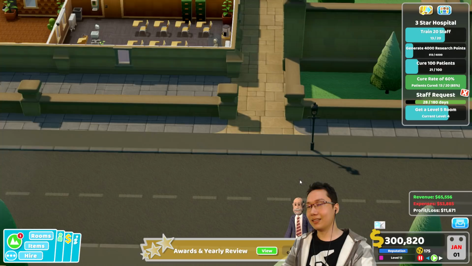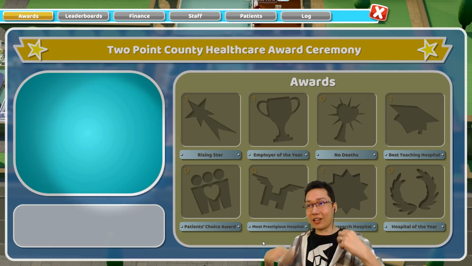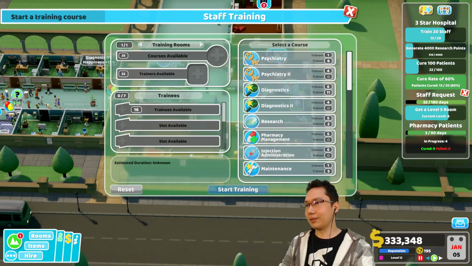Whoa, the game is lagging. I think it's because I'm running four patients with misery guts. Yes, we can handle that. Yearly review? Okay. Well, we've been going on for quite some time, so I'm gonna press the open all button. Four. I think it's the same four. Okay. Cash is nice, though. So we do need to train one more round.